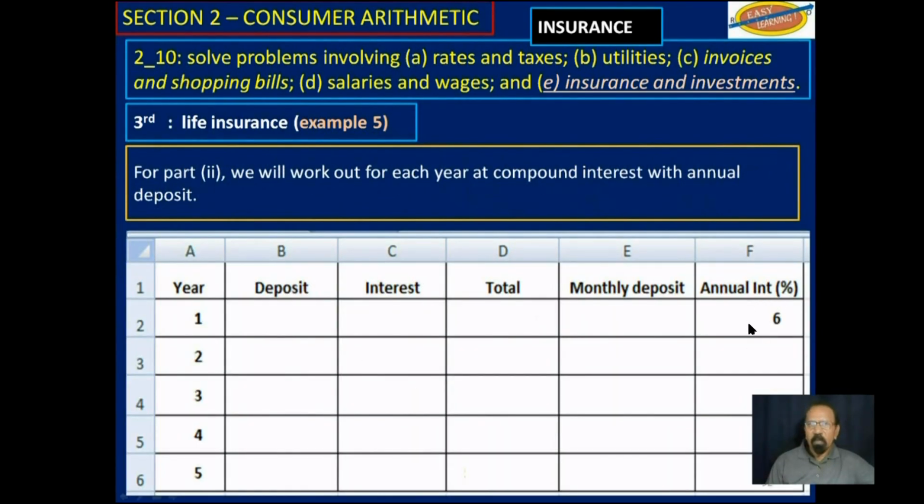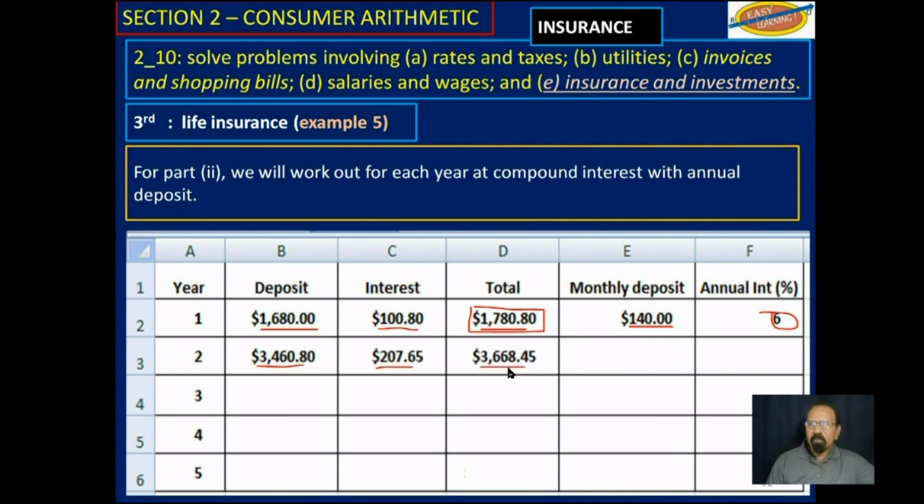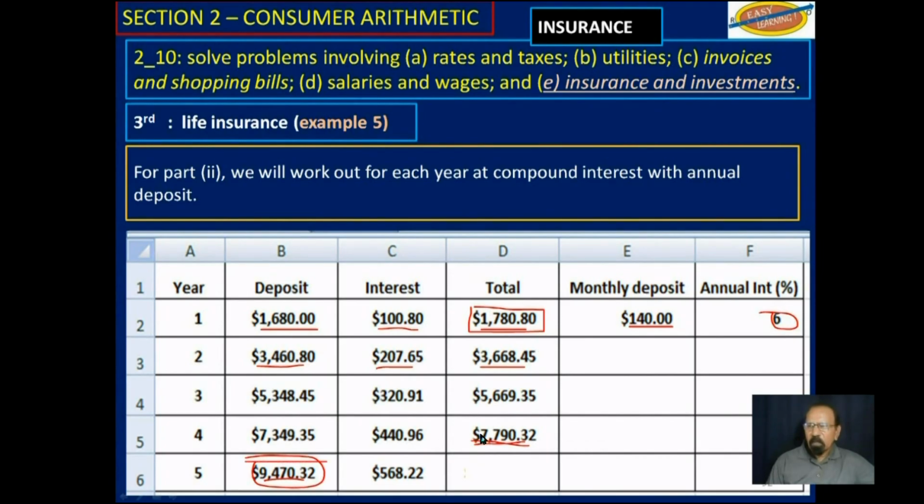Year 1, so the interest is 6%, monthly deposit is $140. That's the saving part of the insurance. And so year one, he would have paid that. The interest is this. And so for the second year, this will be the new principal, including the premium, which would give us that amount. Interest is this. At the end of second year, that will be the savings. Third year, and so on. Fourth year, that will be the savings. Fifth year begins with this, plus the saving values for the fifth year, and interest will come up to this amount. So that will be the cash value.